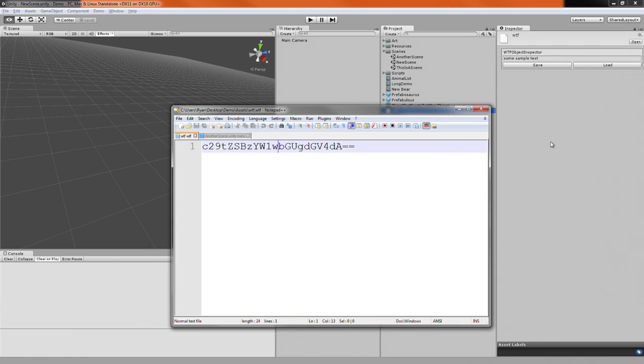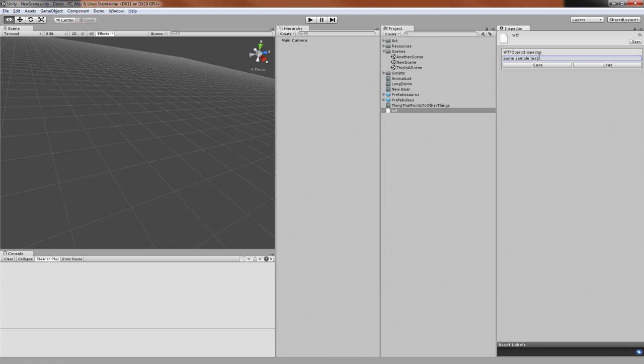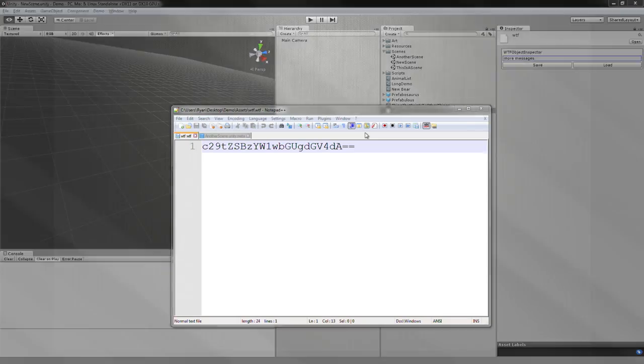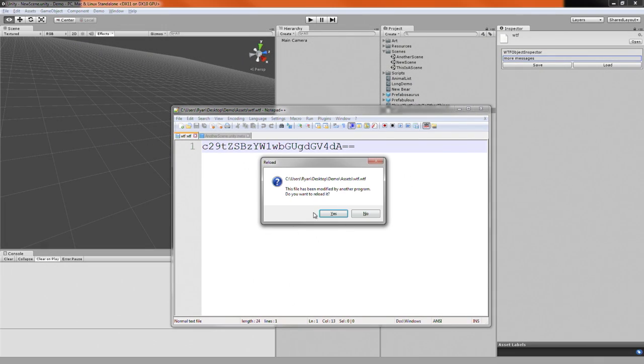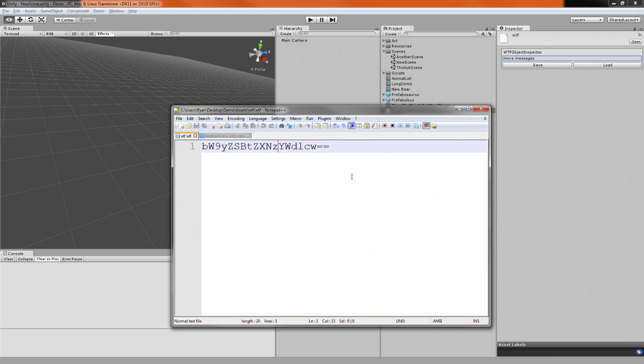So this is going to load it all and decode the base 64 string into a regular string. And I can edit this to say something new. Save that, and then switch back to this, and it will tell us it's re-encoding and writing something new.